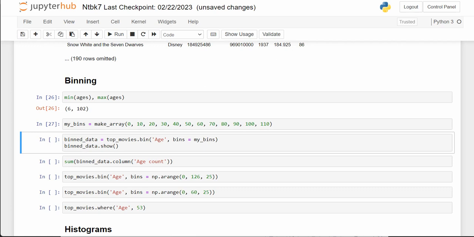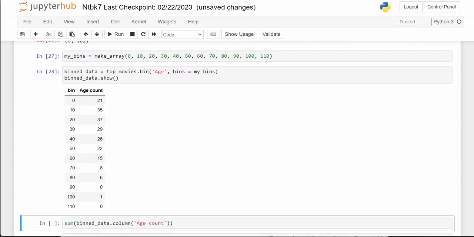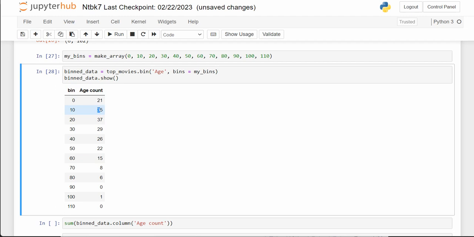And so here we're showing the bins, so you can see, from 0 to 10, how many movies there are that are that age old, okay?